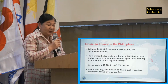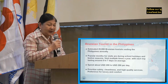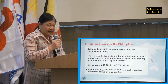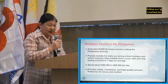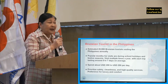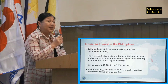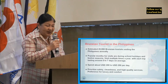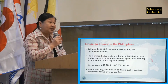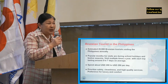To promote Philippine tourism in Brunei, the embassy is also looking into sustainable connectivity. So currently, 3 airlines fly directly from Bandar Seri Begawan, Brunei Darussalam to Manila, Philippines, and vice versa. So these include the Philippine Airlines, Cebu Pacific, and Royal Brunei Air. None of them go directly to Mindanao, to Palawan, to Cebu, and Boracay. And this can be a dilemma and a challenge which we hope to address, no? For example, if you want to take a trip to El Nido, it's projected to take a discouraging 10 hours. So we have gorgeous places to visit, but the connectivity, we need to improve on it.